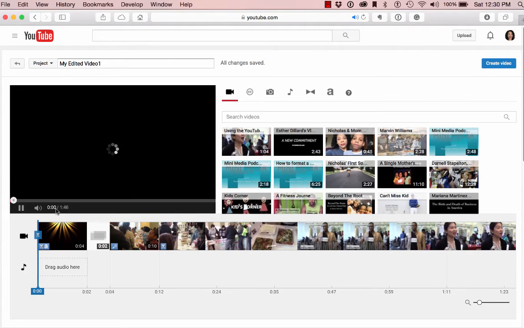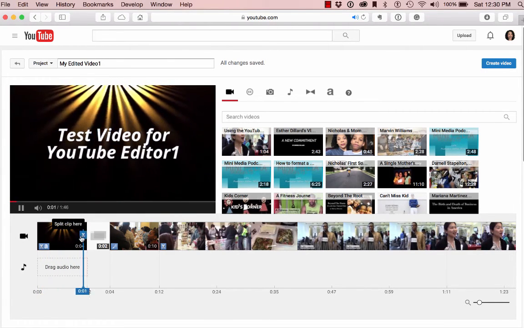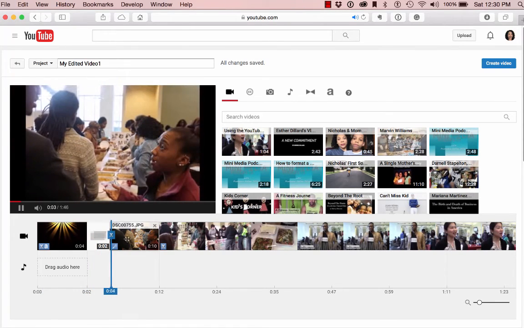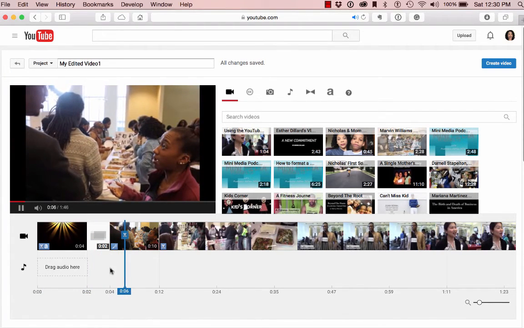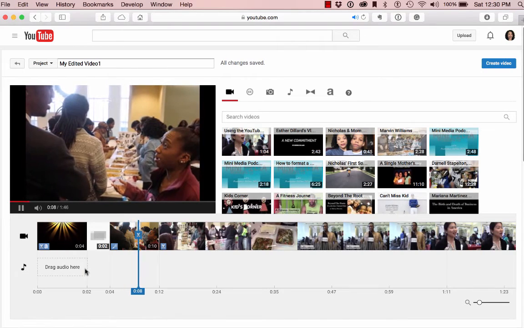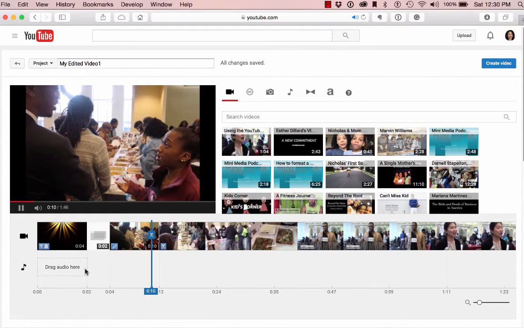So I'm going to get out of the editor of that particular clip by closing it out in the corner. And if you see, there's some scissors on this. And this scissors is what I'm going to try and show you how to use. As it's going along, it's going to go to the next video, and it's going to be audio on there. Watch.